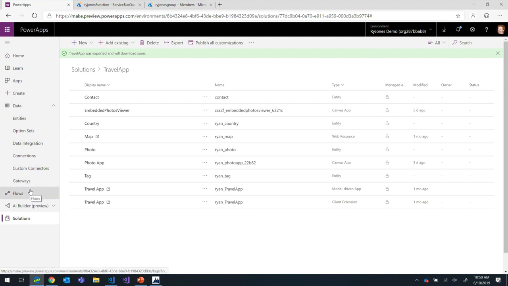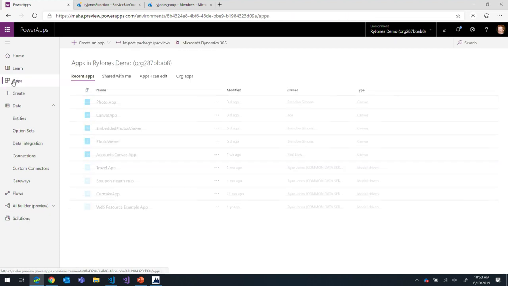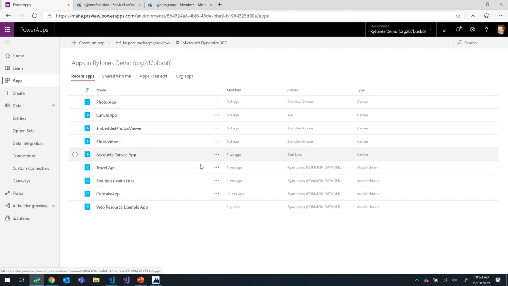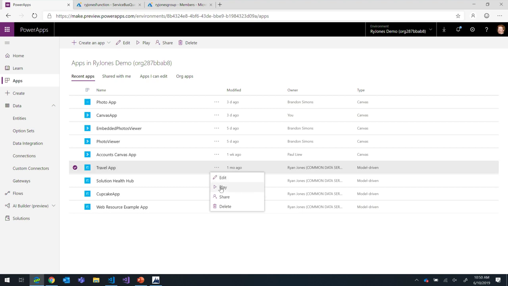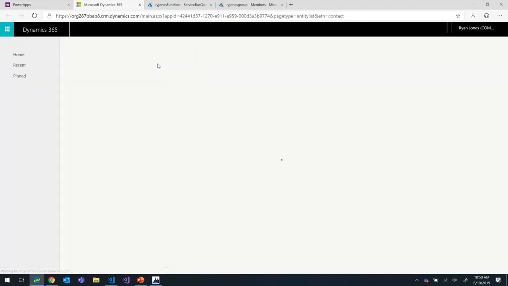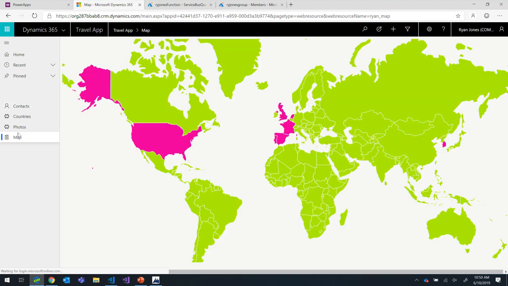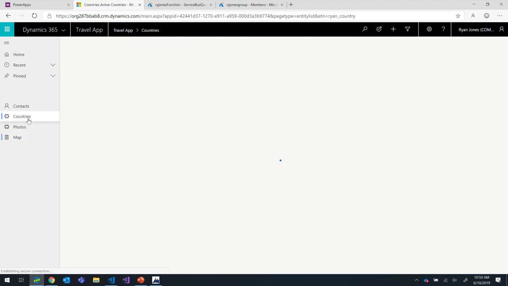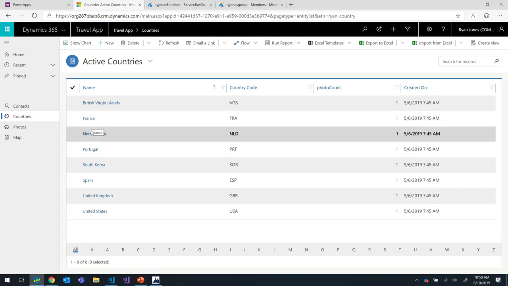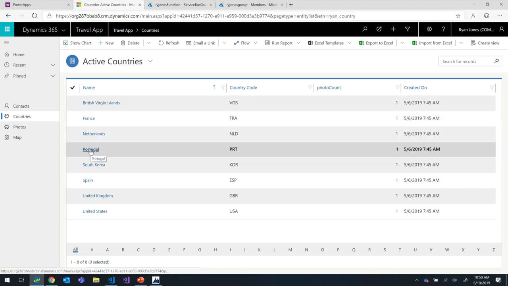I'm going to browse to my model-driven app. Play the app. And by the way, there's the cool image that shows the places that we visited. Clearly not enough, but this is just a web resource embedded in the system, so not using the Canvas app embedding yet. But if I go to my countries and then pick a country here, we will pick France.